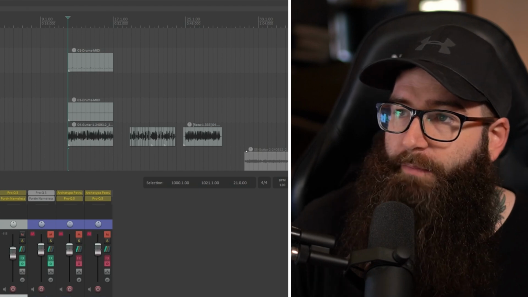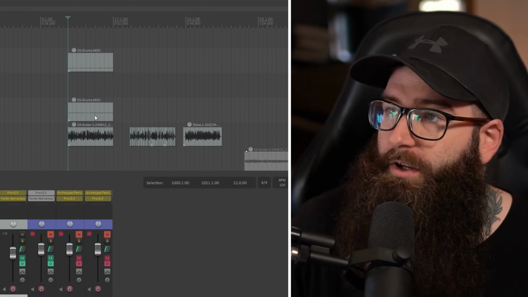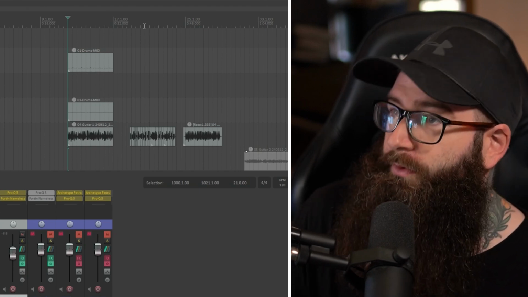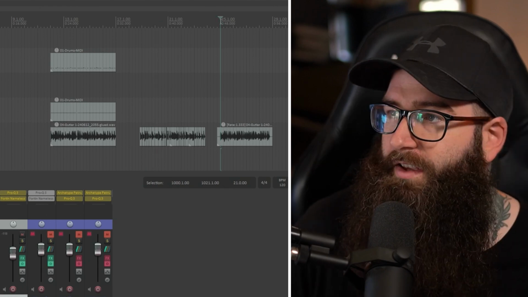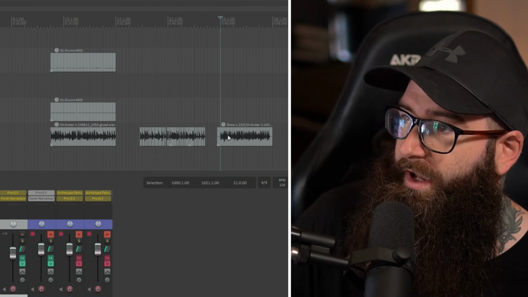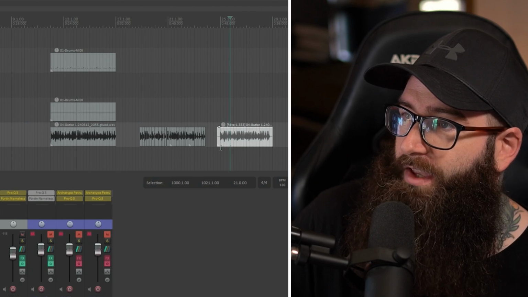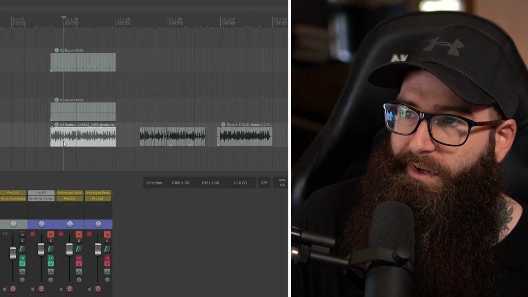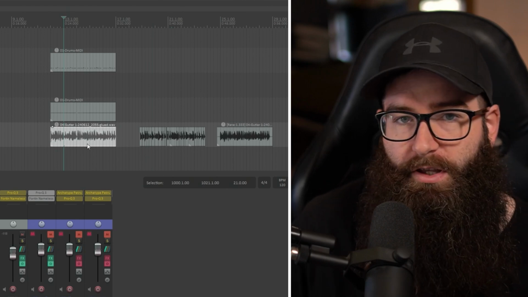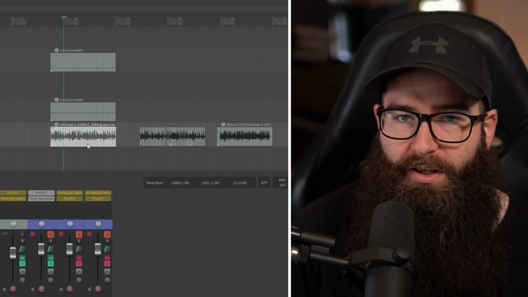So what I'll do is I'd have my tracking session, what I've done here, and you can see here I've got 2 guitar parts here. They're the exact same guitar parts. So the general idea is with this rough track here, which I'm going to play here in a second, this was the original take. And you can see here, I cut it up and put it to the grid, and then I consolidated it to this one here. So then it sort of fits in with timing and everything like that.